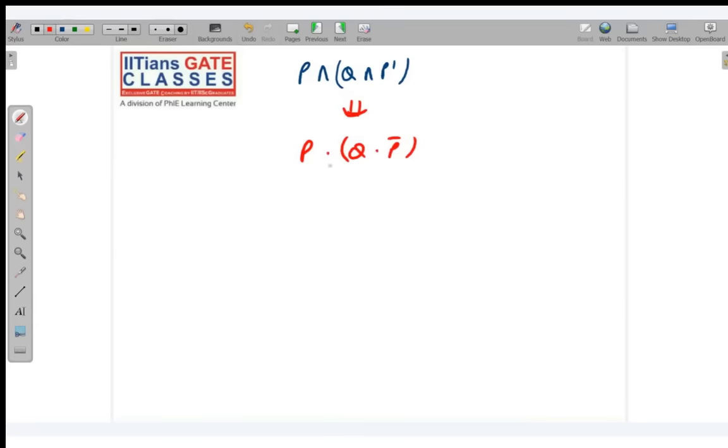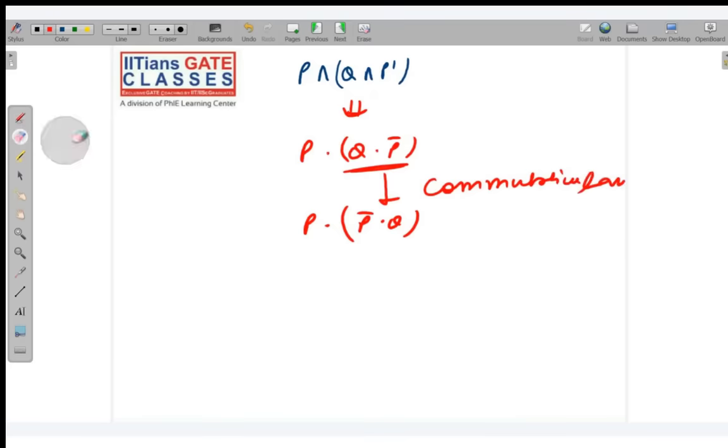Okay, and will be converted to dot. Now I will change it to P dot P bar dot Q like this. What is the name of the law? Commutative law. So finally, I have converted this to this using commutative law. I am doing this really slowly so that you get more clarity of all these things. I can pick up speed also, but I am not picking speed right now because some of you may get confused. Okay, commutative law we have done.